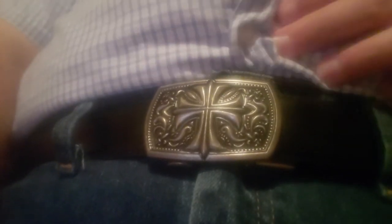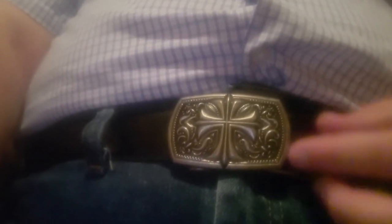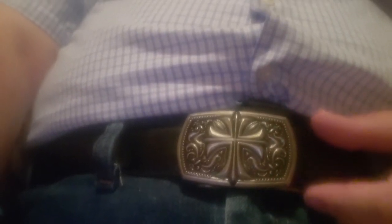It's on a black belt strap as it matches my black cowboy boots. This is definitely a versatile belt — it can be worn not only with jeans but also with chinos or dress pants, so this belt won't ruin your suit if you choose to wear cowboy boots with your suit. Now let's switch over to the second ratchet belt, which in my opinion has to be the best invention of the 2010s.